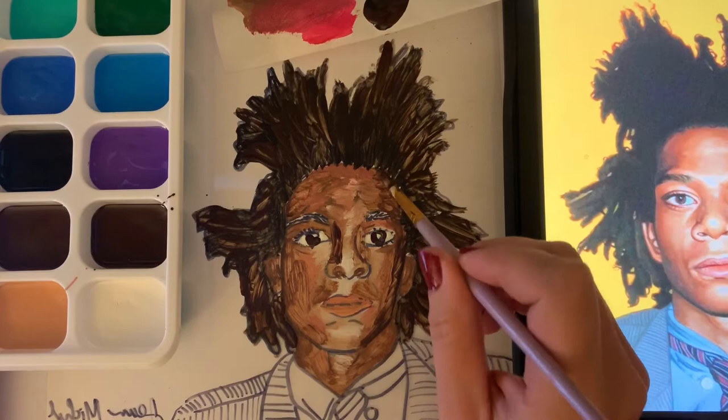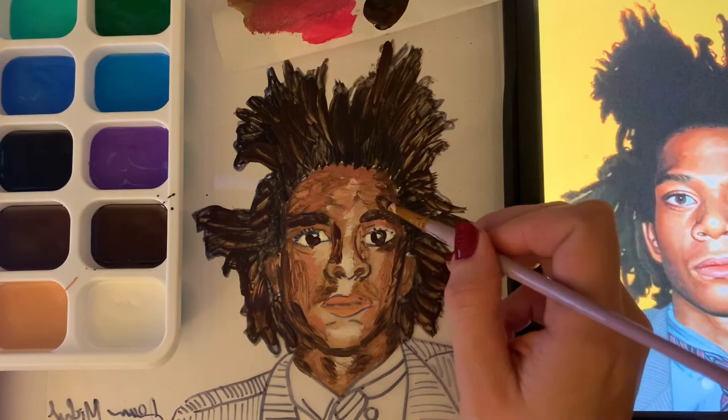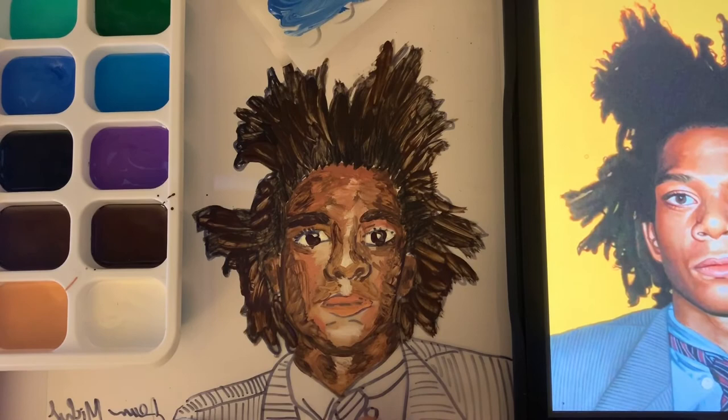Remember, it's like you're painting on glass. On the other side of the glass, the viewer, or you, when it dries and you turn it over, will be able to see every single brushstroke that you've made. So be very mindful that you're painting in one direction and looking at what direction that should go in. So if I'm painting hair, I'm painting in the same direction that that hair or that braid that he has is going. If I'm painting the skin, I'm trying to paint in the same direction as those highlights or shadows are turning on the face to make it look more realistic and 3D.